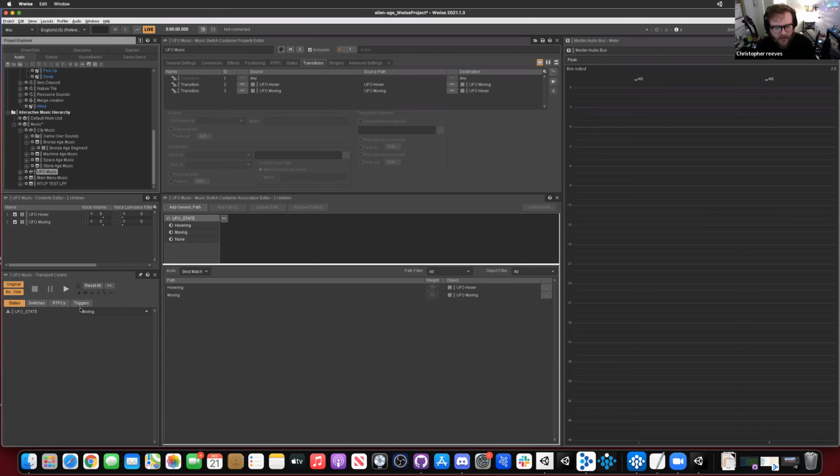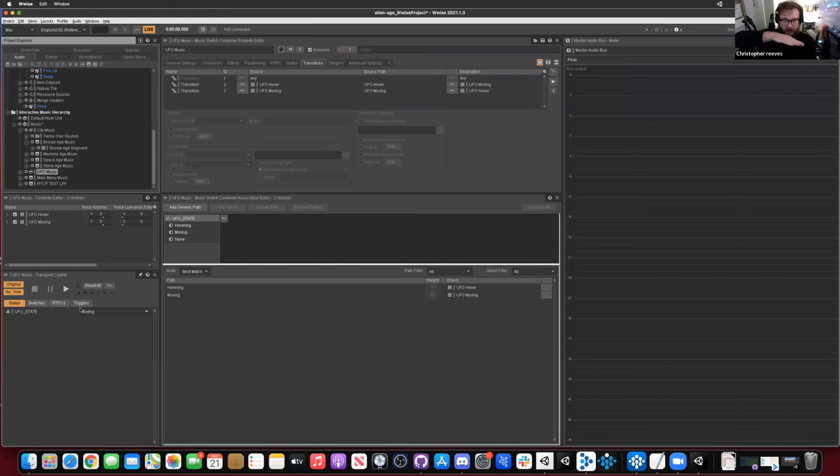So we didn't do that for the hovering. I already did it in my audio workshop. I had my synthesizer, which is what the UFO sound effect is based off of, randomly go up and down in pitch.